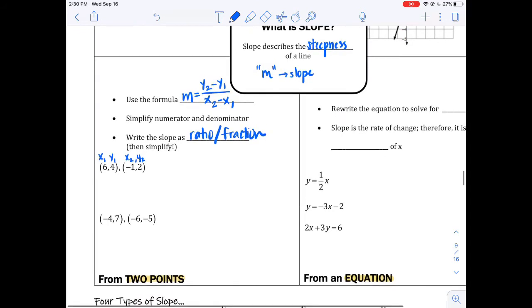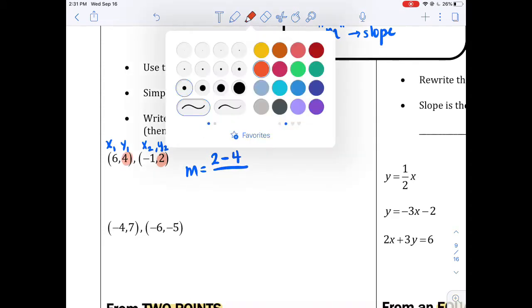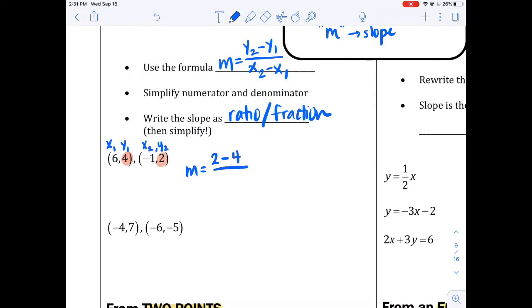They're the same thing, and so let's calculate. So I have 2 points, and I don't have a graph, and I don't have a table of values, so we're going to use the formula. So I'm going to start with m equals, so y sub 2, so I'm going to take this value, so 2 minus my other y value of 4, right here, and then I'm going to subtract my denominator. It's going to be my change in x, so -1 minus 6.